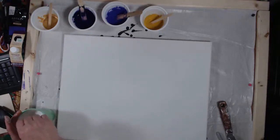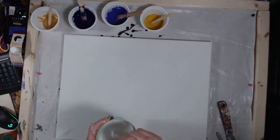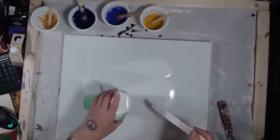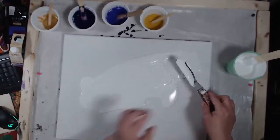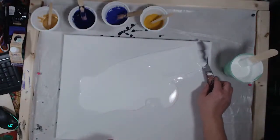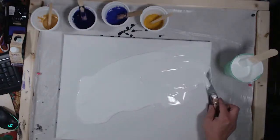We're gonna do puddles. We're gonna just kind of layer the colors. But first we're gonna put a little bit of this on the background. Hopefully this is enough. We don't need to put much down. There we go. Should be good. Actually, I can put some of this back, I think. I don't need too much. Just enough to cover the canvas.